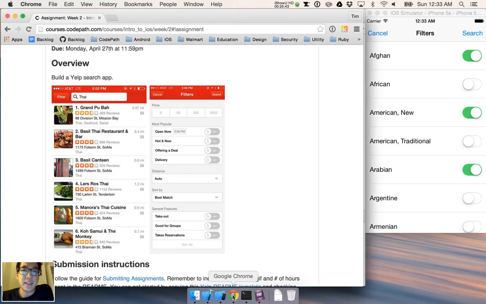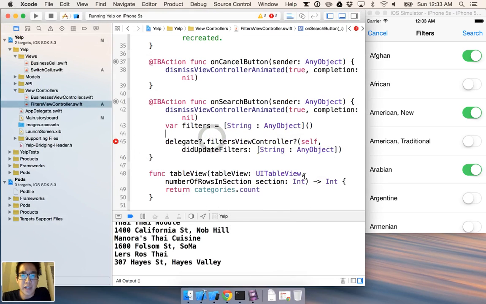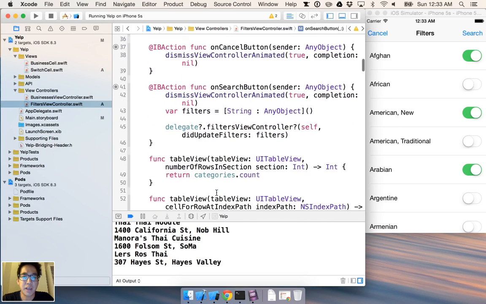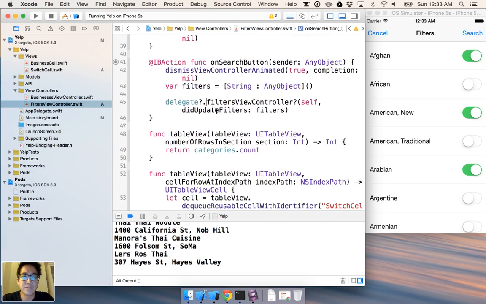All right, so this data structure filters, this is arbitrary. It's just because in this example, you might have filters keyed by the price, the sort, whether it has a deal or not, or whatever categories there are, right? So this is just some arbitrary pattern that I'm choosing right now, which is to say, in this filters, let's just organize it as a dictionary. And in this case, I'm going to pass back a key called categories with an array of categories. Right, so this is me calling the delegate event. So I've declared the delegate up here, and then I've called the delegate down here.